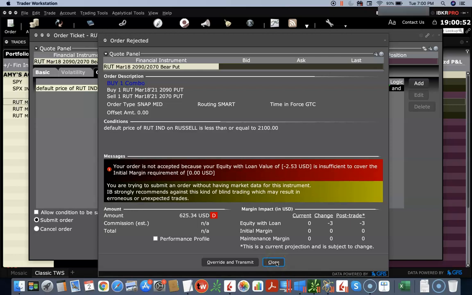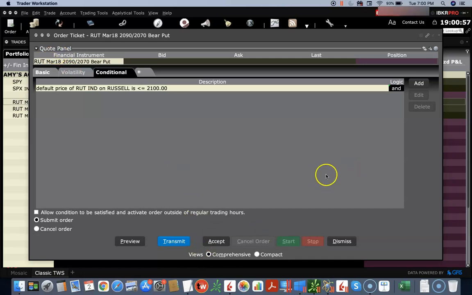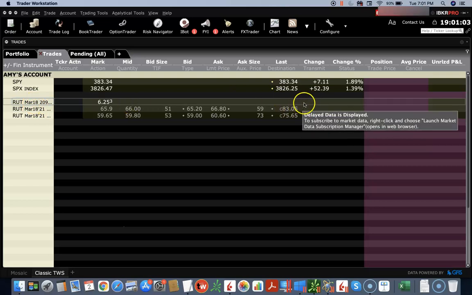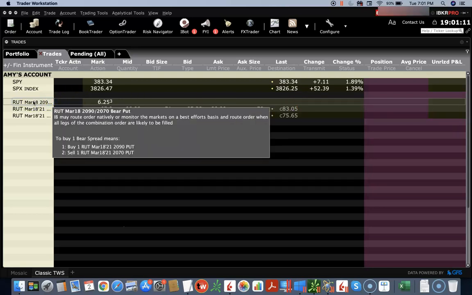Now, the neat thing about the Interactive Brokers platform, and I'm not able to really show you this because I'm not actually transmitting this order, is that once you transmit that, there'll be a little clock symbol here showing that it's waiting for a condition, kind of similar to Thinkorswim. What you could also do is, in the case where I send out an alert message, hey, you might want to pause or cancel your conditional orders until the market settles down in the morning before re-entering them, maybe at a different level. In Thinkorswim, you have to cancel it and then resubmit, pick from the canceled list or recreate it.